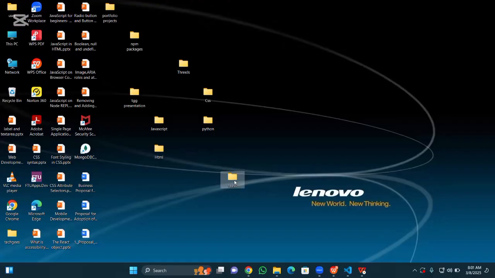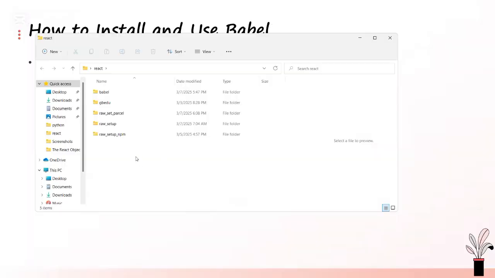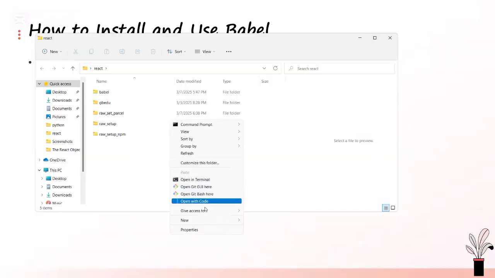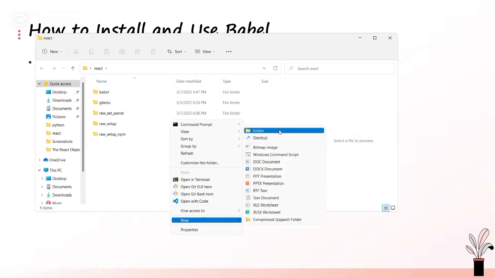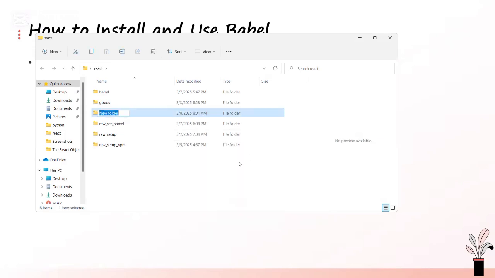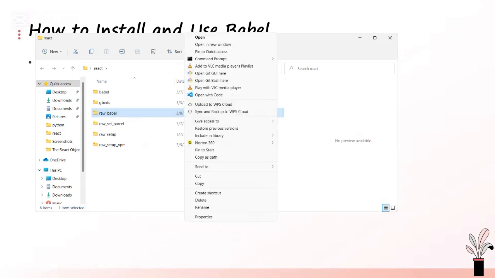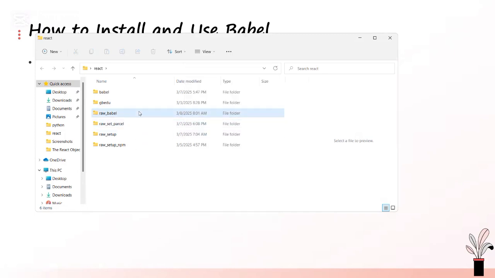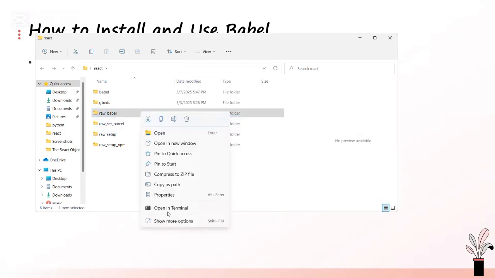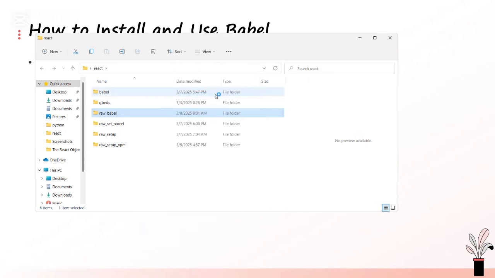First of all, go back to your React folder, open it. Then I'm going to create a new folder. I will call it raw Babel example. Whatever you call yours is okay. I'll call it raw Babel. So I will go on to this folder, right click on it, open it in a terminal. If you have Git, you can open it with Git. I like using Git Bash. Don't worry, let me use whatever everybody could have. So let's right click, show more options. Let's open with Visual Studio Code.